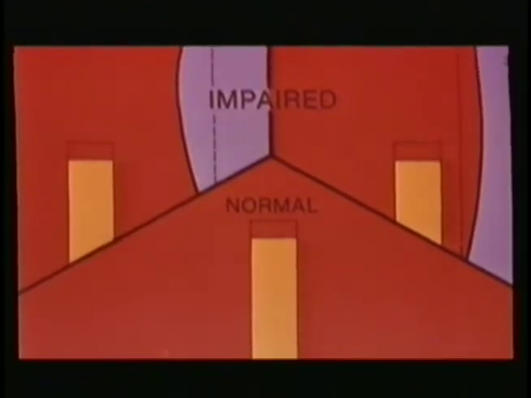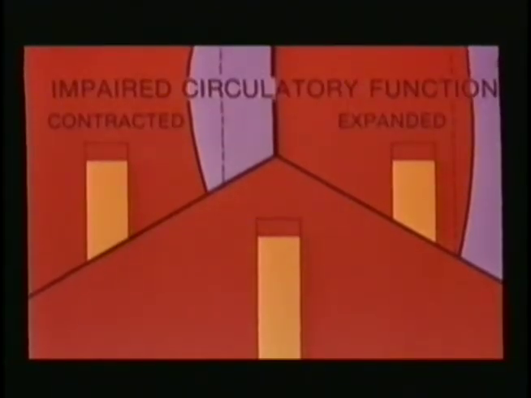38. One useful way to classify the three major situations in which hyponatremia occurs is to first divide them into two categories. One that is associated with normal circulatory function, and the other associated with impaired circulatory function. 39. The category associated with impaired circulatory function can be divided into two classes. One associated with contracted extracellular fluid volume, and the other with abnormally expanded extracellular fluid volume. Expanded extracellular fluid volume, if severe, results in swelling of dependent portions of the body and is termed edema.